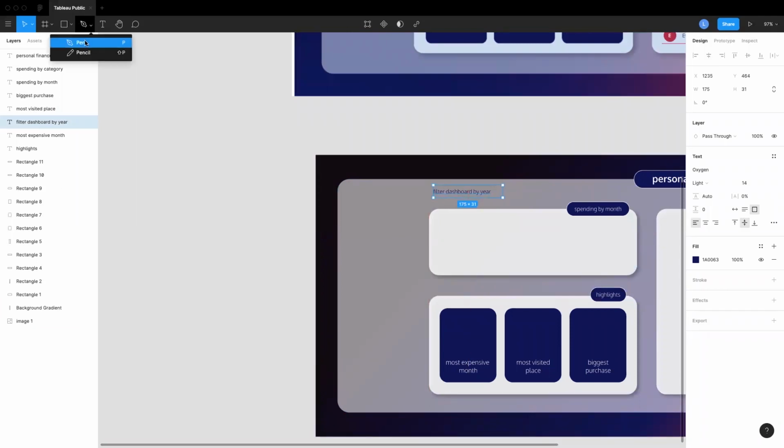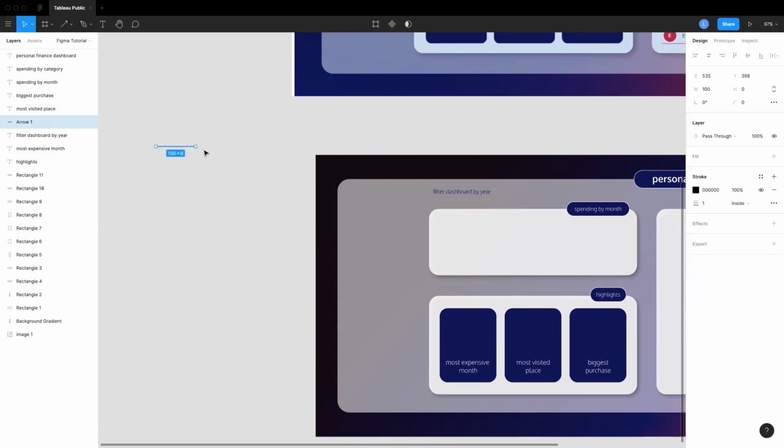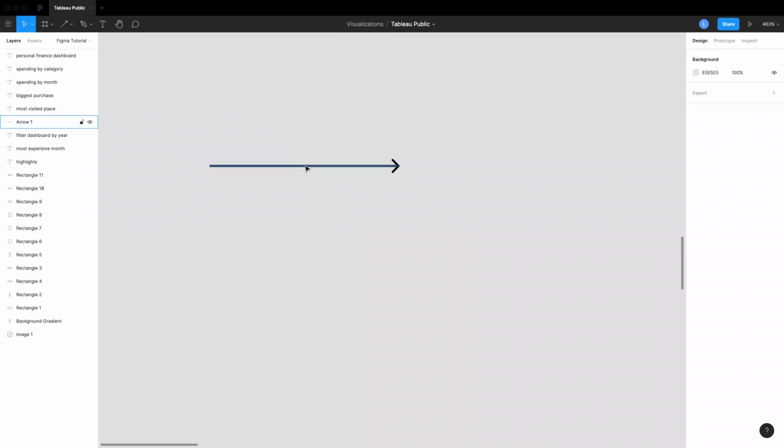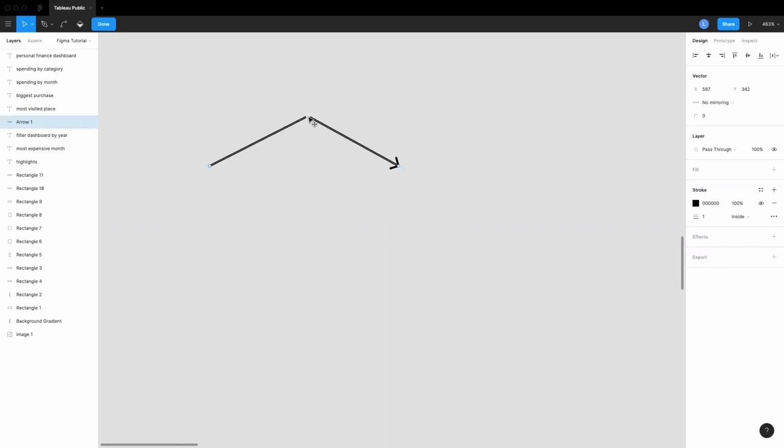So we don't necessarily want the arrows. Those are going to do something straight, although we can do both. So let's just do this. I'll just show you. We can make an arrow, which is just going to be a straight line. And you'll see it here. In Figma, you can make any of these things a vector. If we double click on it, it gives us this little opportunity to add in a point. So again, I'll just redo that.